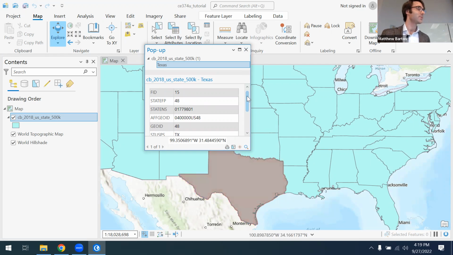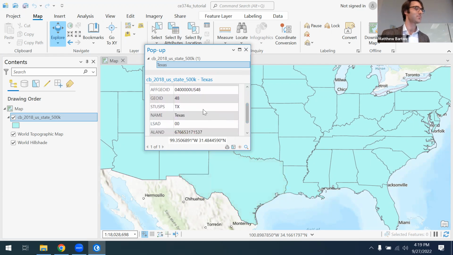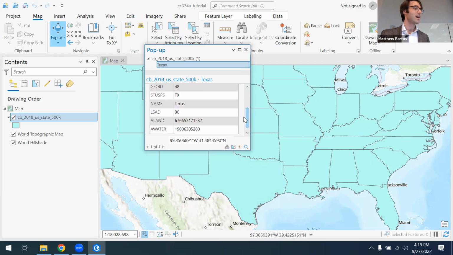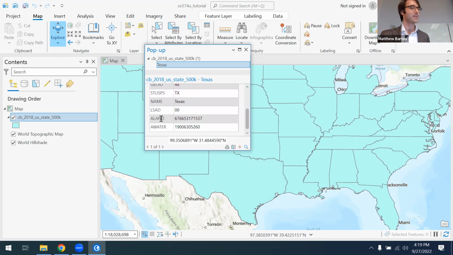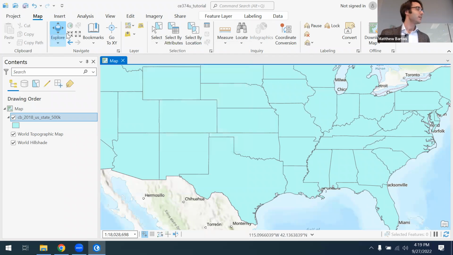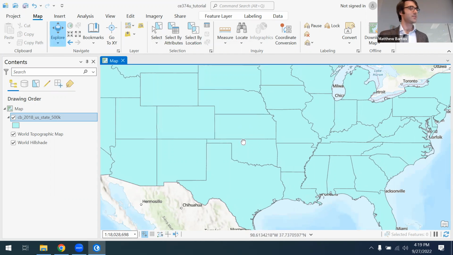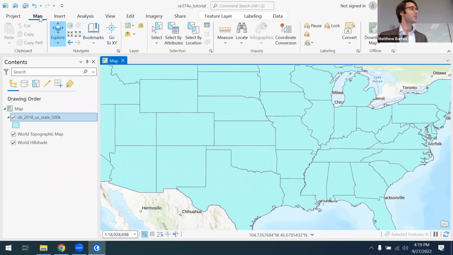Here we have some information associated with Texas: its postal code, for instance, a bunch of different identifiers, and the land and water area for the state. In addition to simply clicking on these states, we can also select them. If you go up here into Map and move to Select, you can now select different states by clicking on them. If you hold down Shift, you can select multiple.